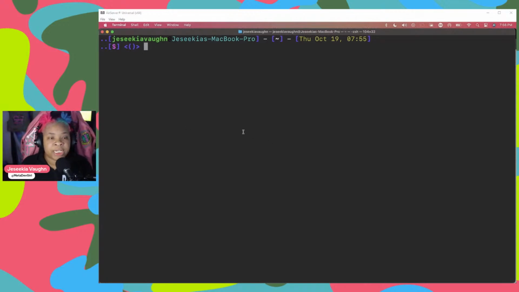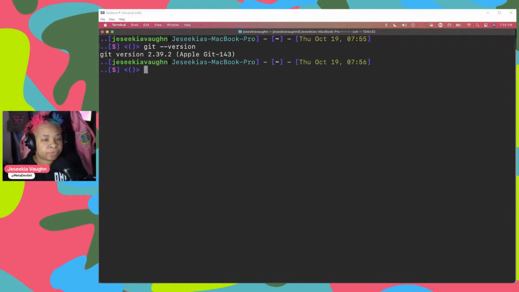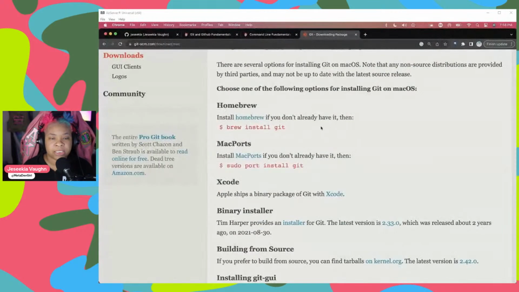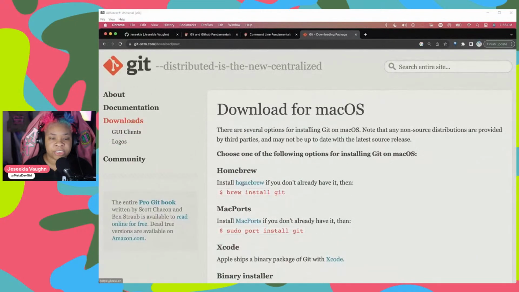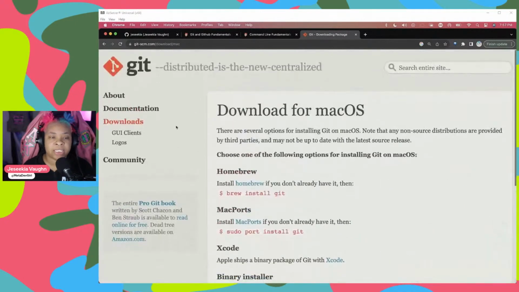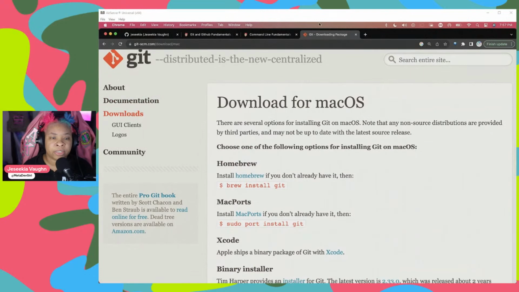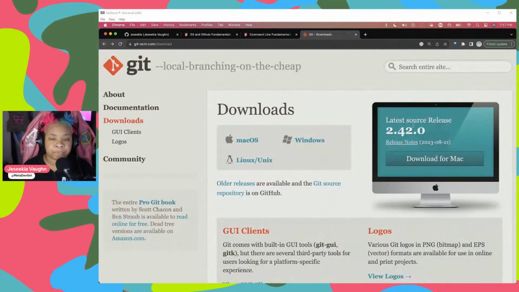If you want to check if you have Git, then you can just go ahead and do git --version, and I can see which version I'm on. Right now it says I'm on 2.39.2. And let's see, the newest version, does it even say? I think it'll say on here. Let's go back. Yeah, 2.42.